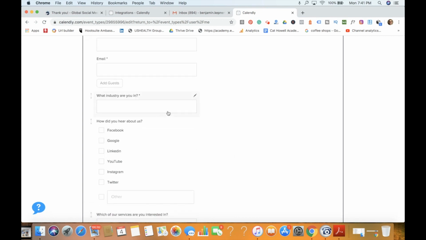Another thing you might want to ask, for example if you're in sales, is what industry are you in? I like knowing that, for example, if I'm selling to a nonprofit versus a major enterprise client, I know that those budgets are going to be different. I know that those industries function differently. And that might also help me be more customized for the sales call or the lead call.